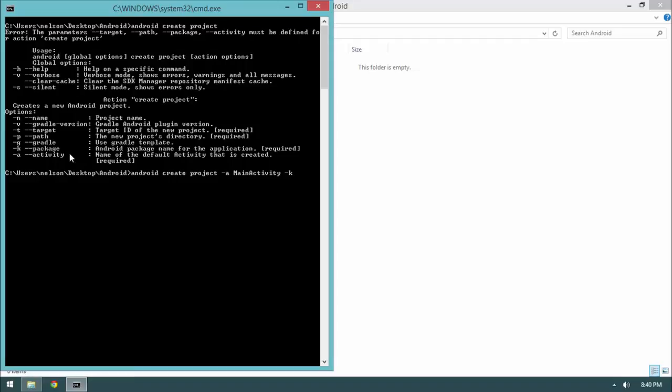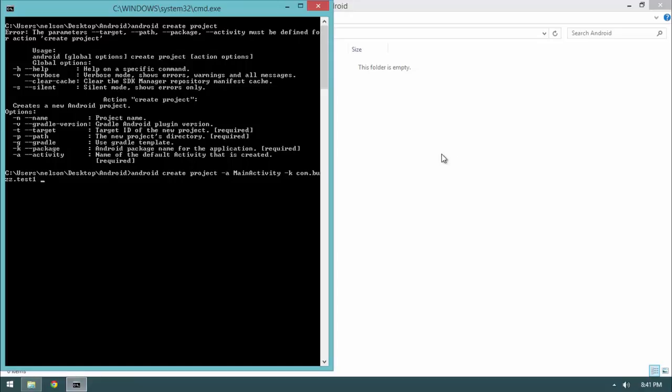So like if your domain was nelson.example.com, your reverse domain would be com.example.nelson. So what I'm going to do here is I'm going to say com.buzz. Now I'm using buzz because I can't use 3D buzz here. Let's just go ahead and give this a unique project name. So let's just say test1. It's a terribly generic project name, I know, but it'll work for our purposes. So this will uniquely identify our project on the device once it's installed.